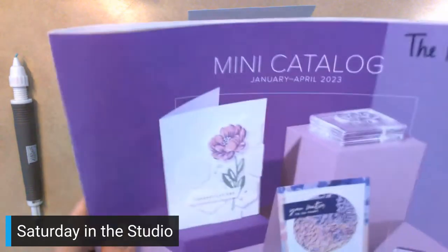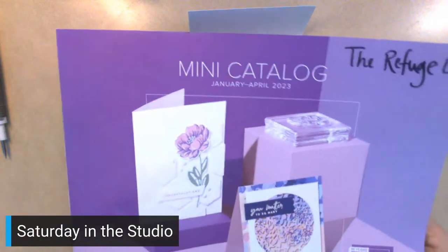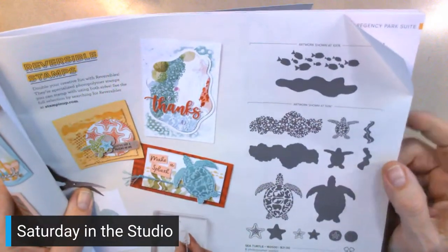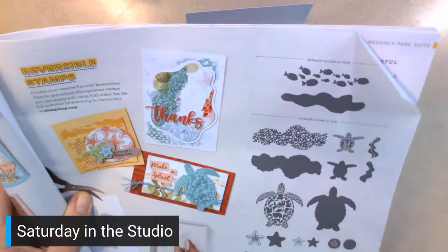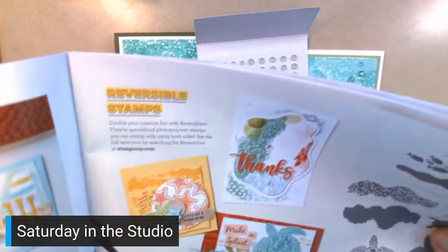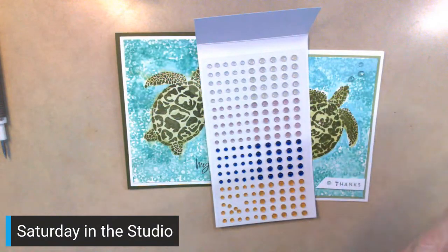Thanks. So this comes from the mini catalog. Notice this is my copy for here. So excited about that. It's not going anywhere. And I used our sea turtle right here. And I love that it clearly states how it's got the double side. And we've got some little designs here, some cards that you could follow. I always love that about this. So that's where the sea turtle came from.